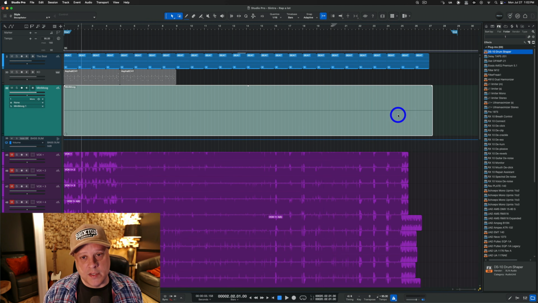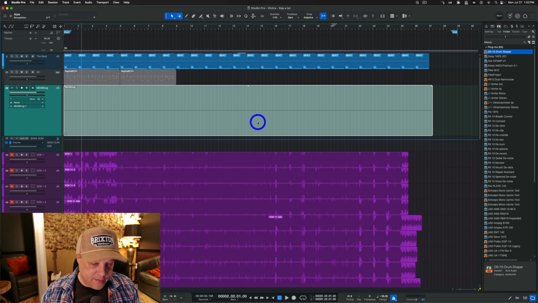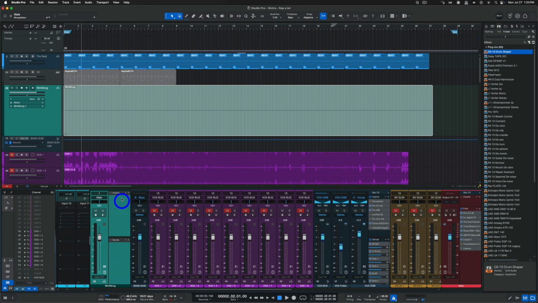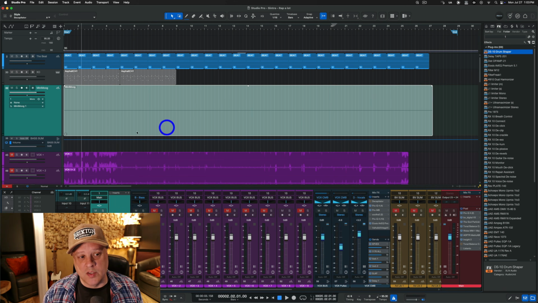If I exported this, it would render it into the track. It would burn it right into the audio that's being exported. However, down in the plugin chain, if I had a bunch of plugins here, they would not be rendered. These are for the raw takes or if you have special effects on any of the specific audio.